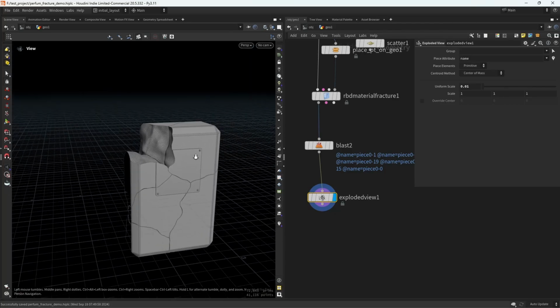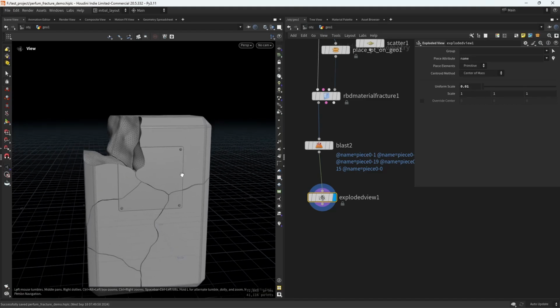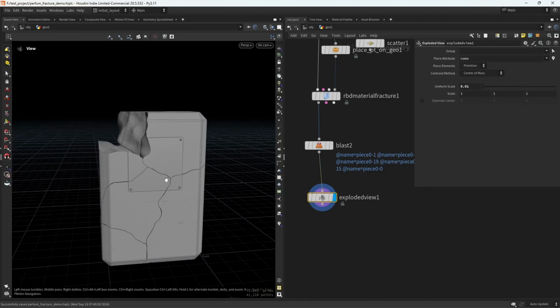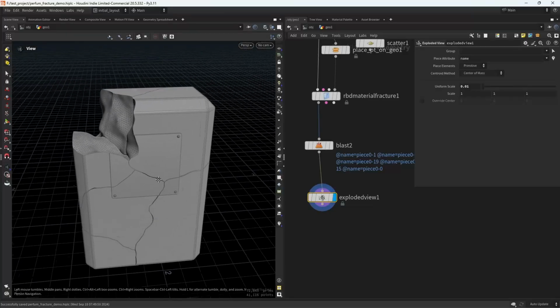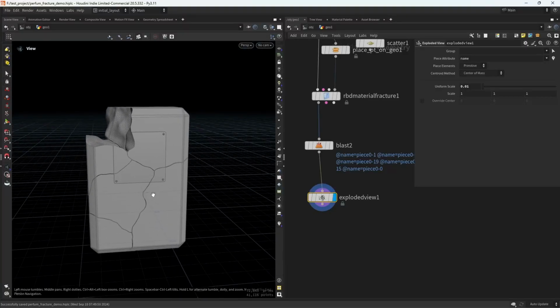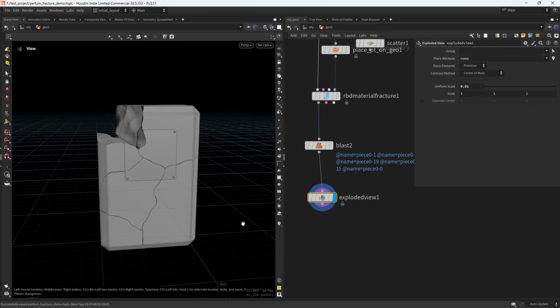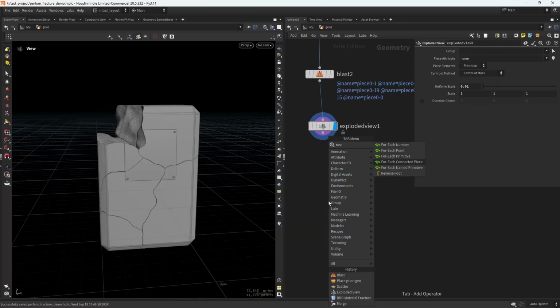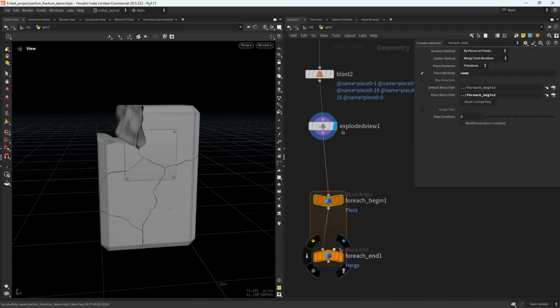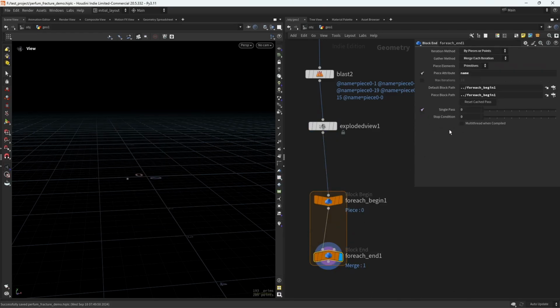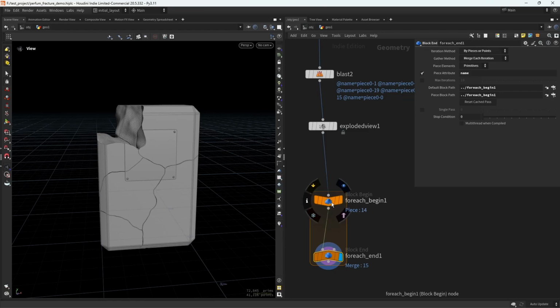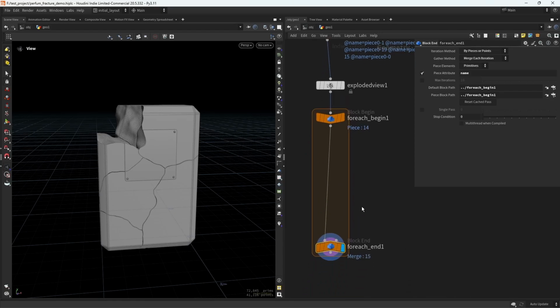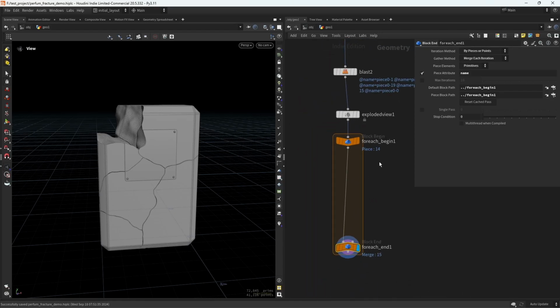So it's better to loop them. It will be more optimized and actually do a better job of creating the nice details we want. So let's do that next. So let's create a for each named primitive. So this will iterate over the different pieces we have, as you can see, and we can do operations on them. And at the end we will compile this loop, which will be a bit more optimized.